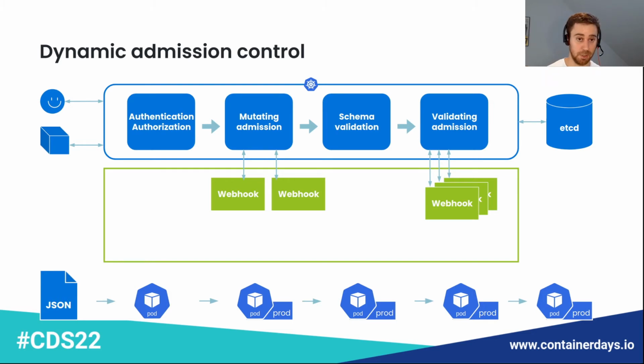So we accept it, which means that it goes to etcd, gets persisted there, gets taken by the control plane of Kubernetes, and then the pod is going to get created at some point. That's it. So with dynamic admission controllers and the webhook that the Kubernetes API provides us, we can enforce things in the Kubernetes resources. Let's go with a concrete example then.